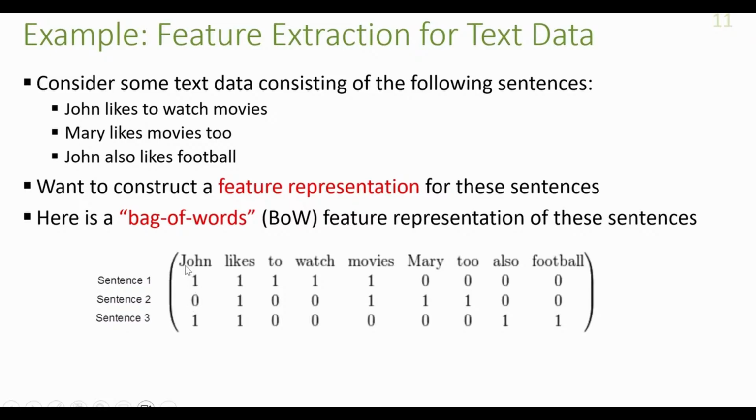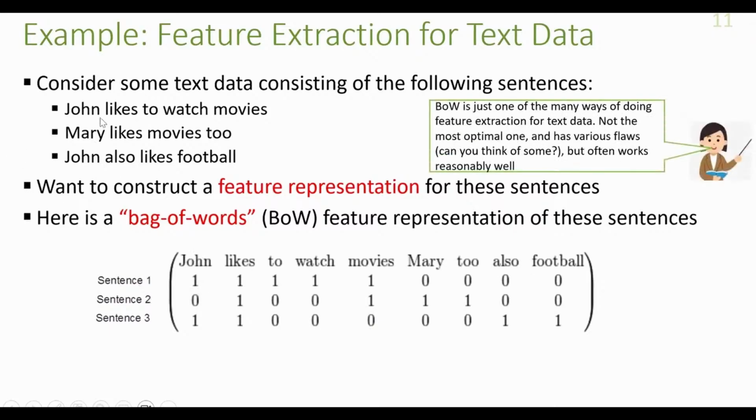Here we will create one dictionary. So for example, here I will write the words that we are having in these sentences, for example, John likes to watch movies, and then Mary. This way I can create this dictionary, and then I will write here whether this word is present in sentence one or not. John is present, so I will write here one. Likes is present, I will write here one. Too is absent, so I will write here zero. This way I can convert sentence one into numerical representation.